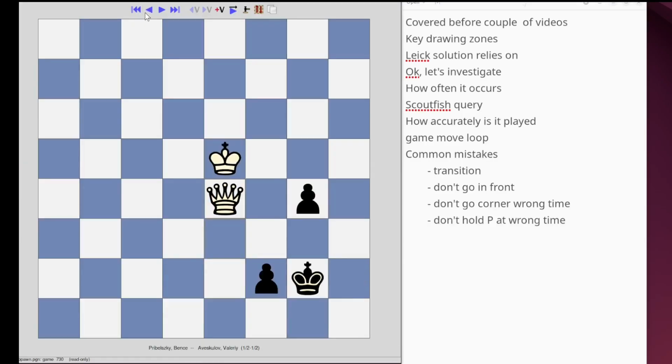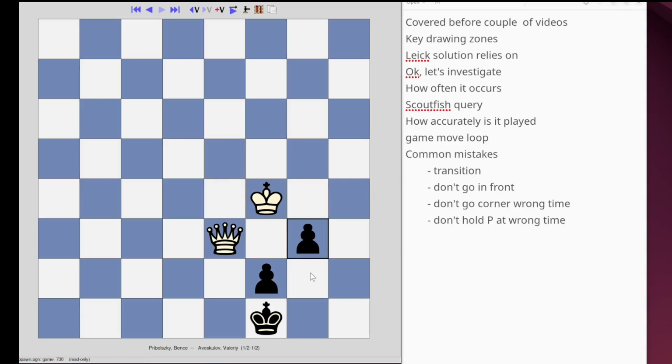So this position right here, what do you do? King g2. You don't want to pin your pawn. King g2. This is actually g3. So the move I was looking at. Now, unfortunately, you've got to calculate all these things. Queen c1 check. King gets forced up. Queen c2 check. Back. Queen d1 mate.